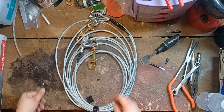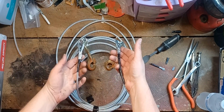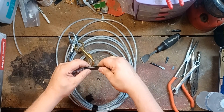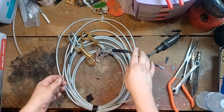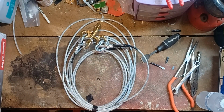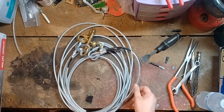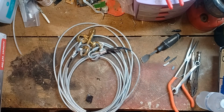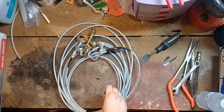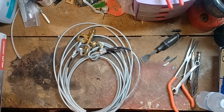There you have it. It's totally done. I left the one side a little longer. I just taped it up with some electrical tape. I could put that off to the side where the dog's not at. And then this side short, it's taped up too. So roughly probably going to be a 28, 27 foot cord, but that's fine. But pretty simple.